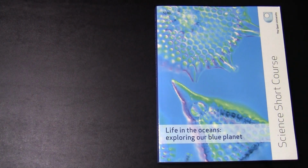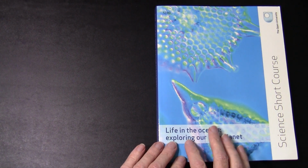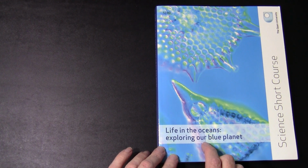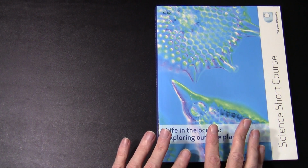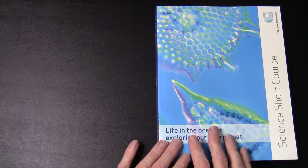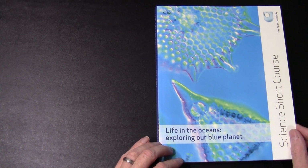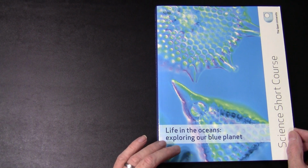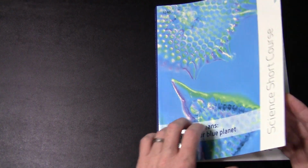So I'm going to flip through the actual book. In addition to the study guide, all of the 6 courses came with some form of course book. It could be something like this. I'm just trying to think now whether, yeah, they all were ones that were specifically published by the Open University. There was one exception, which was an additional book that formed part of, I think, a course I did on the universe, which I believe wasn't specifically an Open University book.